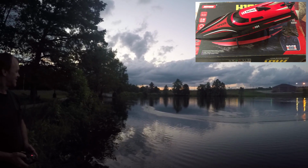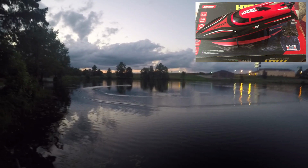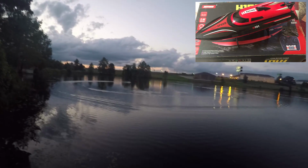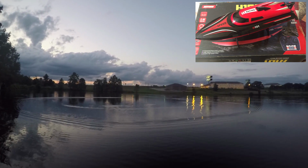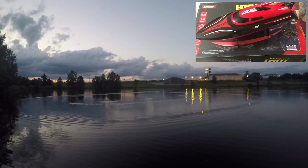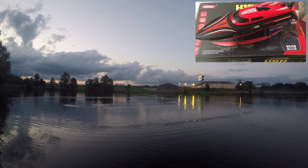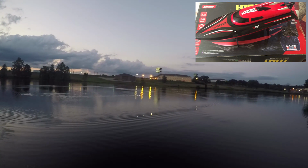There was no response from the transmitter to the boat, and I tried multiple times. I fiddled around with it for too long, and by then it had just drifted far into the lake. So I had to come back later, and we did the whole rescue mission. Once we took it out of the water and put it back in, there were no problems. It didn't lose connection again, so I'm not really sure what happened there.